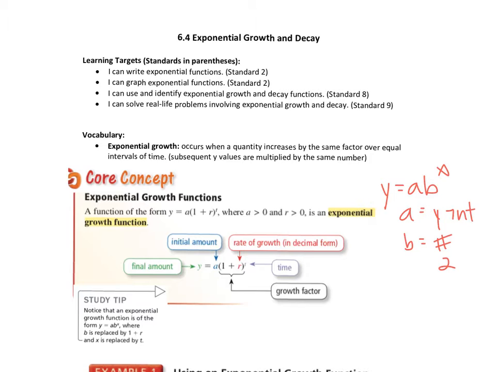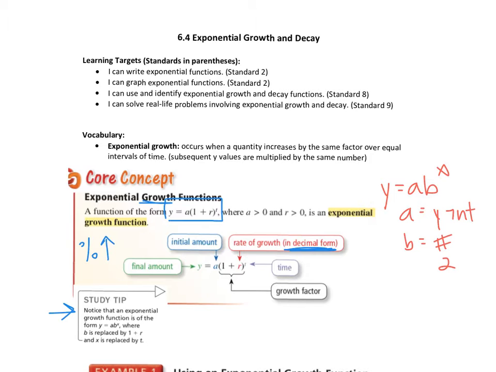And so if you look at the next core concept right here, we are going to see this equation that we're going to use instead. And it's the same format, and that kind of is noted right here. It's the same format as this ab to the x. The difference, though, is when we're dealing with a percent change, by percent increasing or percent decreasing. In this case, it's going to be growth, so we're going to be looking at a percent increase problem. We're going to replace b with this 1 plus r idea. And r is this rate of growth in a decimal form.